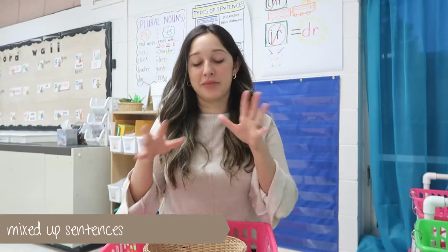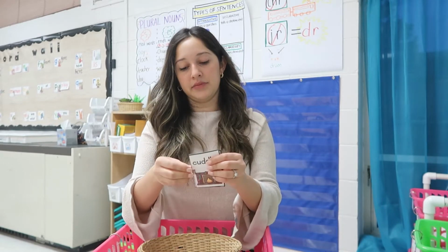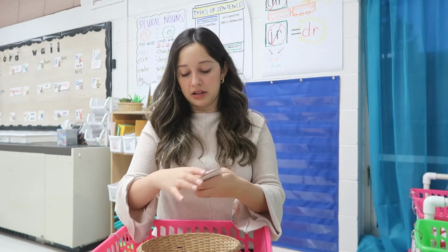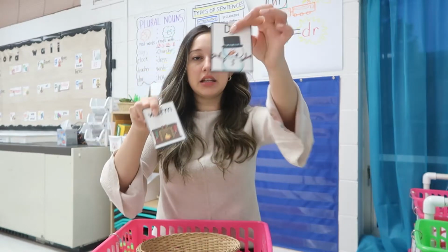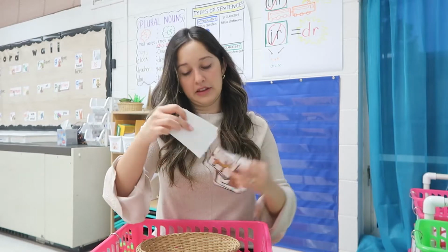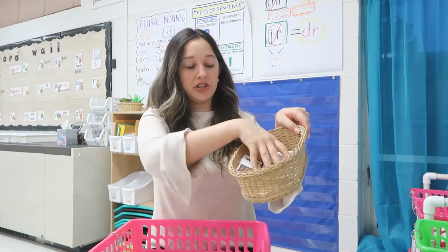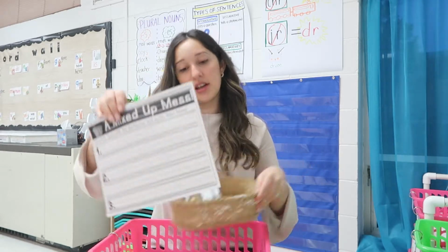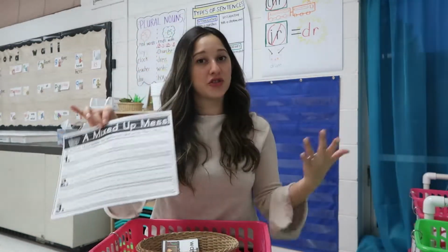We're also doing some mix-up sentences, so they'll be using the pocket chart for this one. And what I did was all the cards are together, and they won't get mixed up because they all have a corresponding picture, which I love. As opposed to all of them being the same, they are all different. So this is a little chimney, some snowmen, gingerbread, reindeer, and some hot cocoa. And I love it because it's all winter related. So the cards are here, and each of them will do one, and when they are done, they will go ahead and write it on this sheet, which is double-sided. They'll unscramble it, and they'll just write it in.